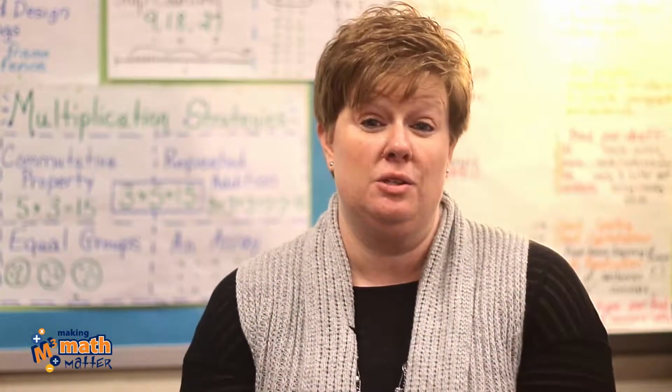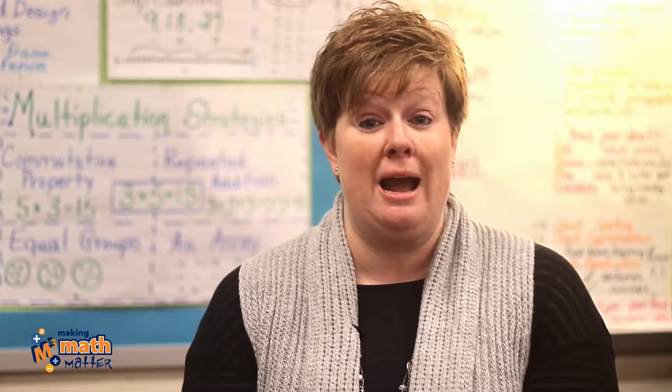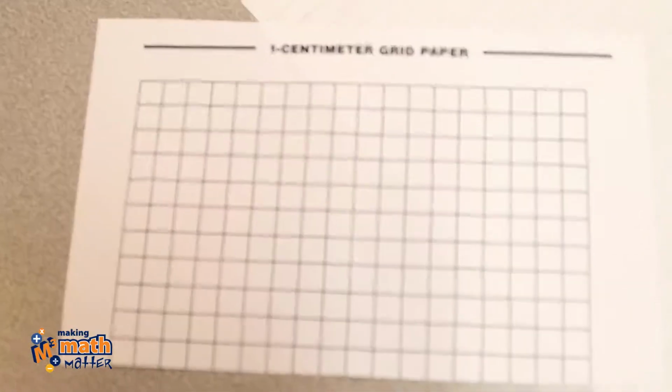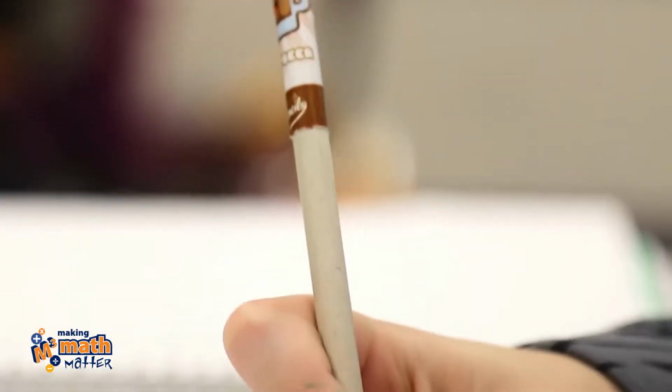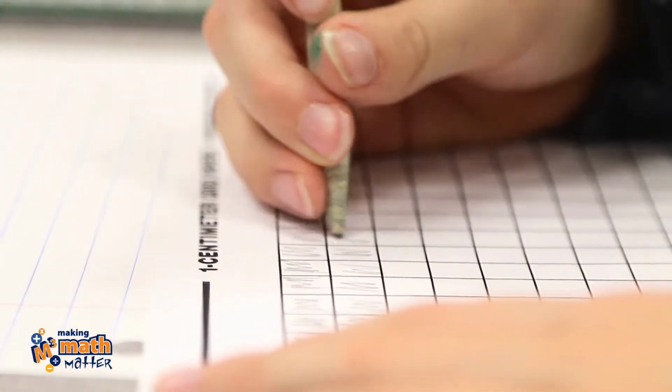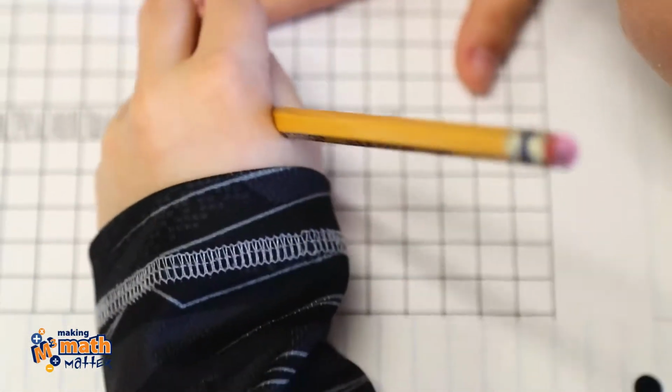Then the next stage that I have the kids go through is more pictorial, and that's where I handed out the 1 centimeter graph paper, where they were able to draw it out, and then they were able to make an imaginary cut or a line through so that they could split those 2. And then the final stage is to go on abstractly.